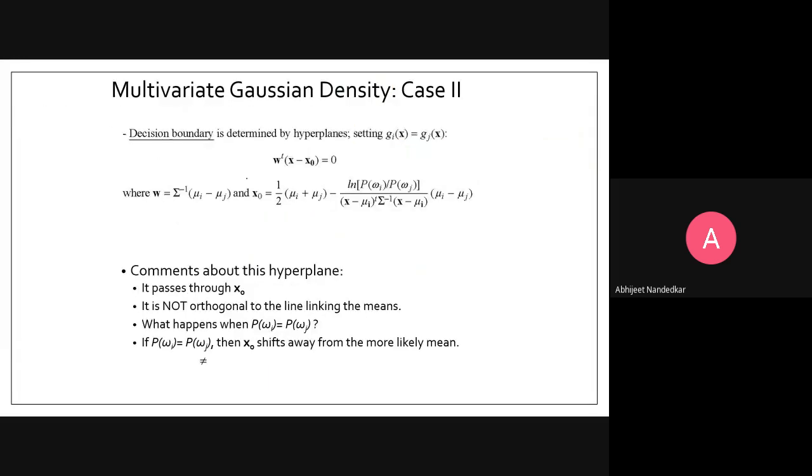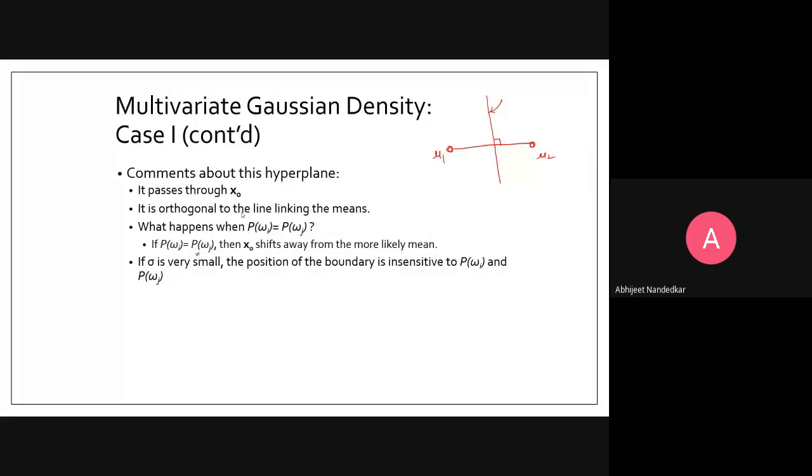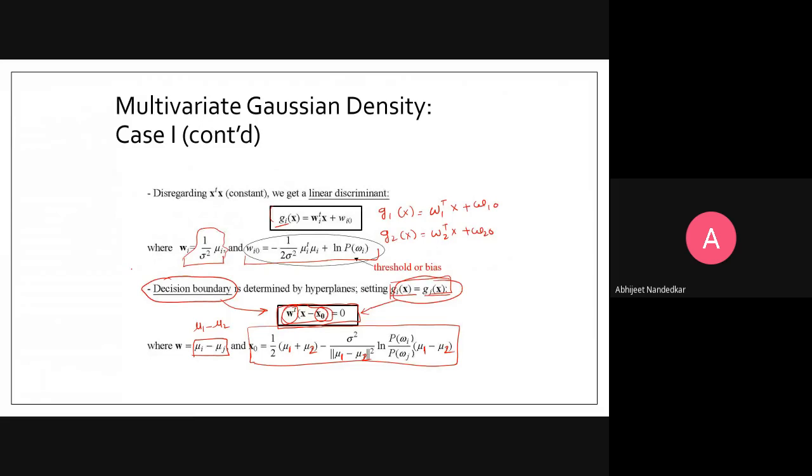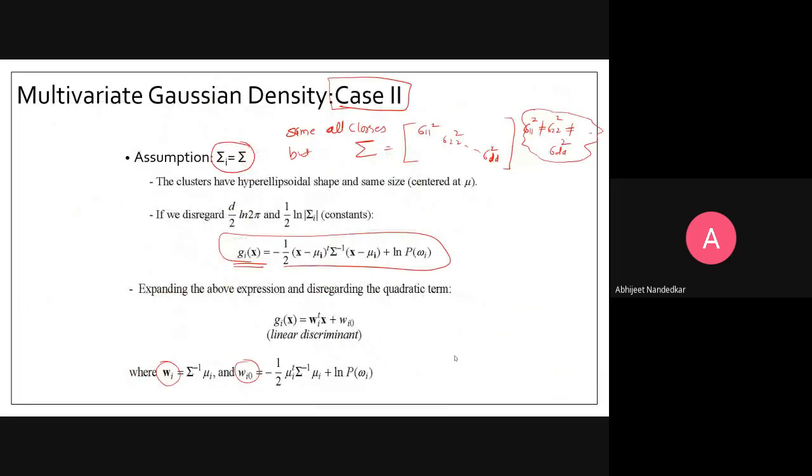So if you simplify that, you will get these two things. So there will be a modification in your x0. Now x0 is modified, and I think even w is also modified if you compare with earlier things. Earlier w was equal to mu1 minus mu2, and this was this x0. Now with some conditions made generalized, that is, the diagonal can take any value. This is what the generalization is here.